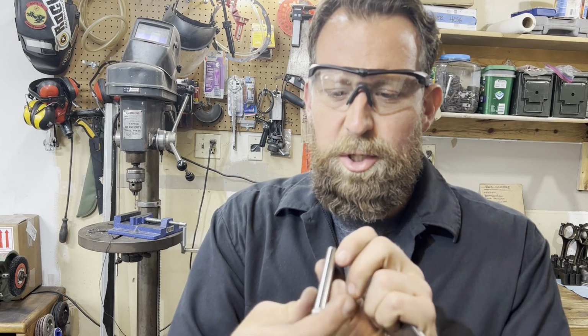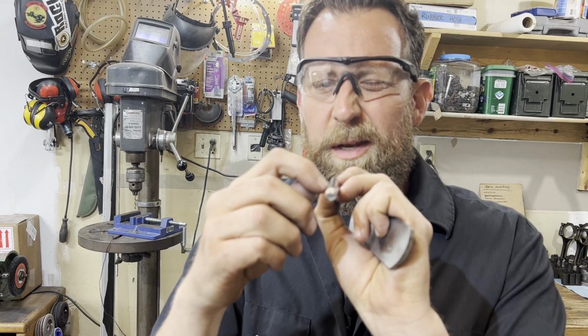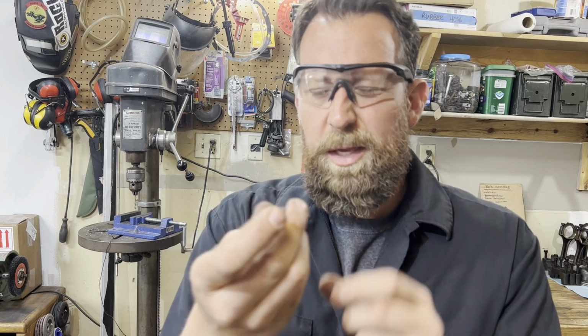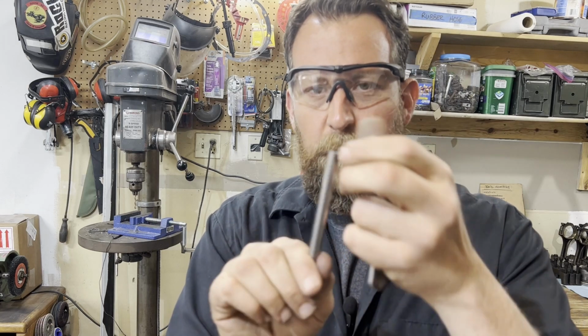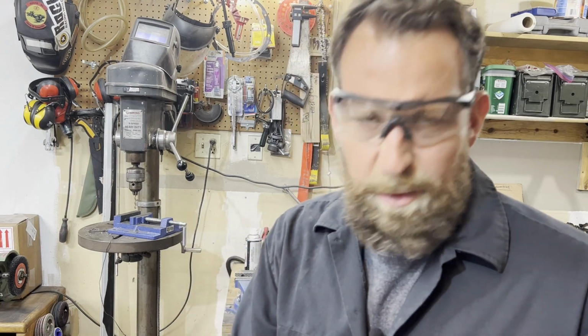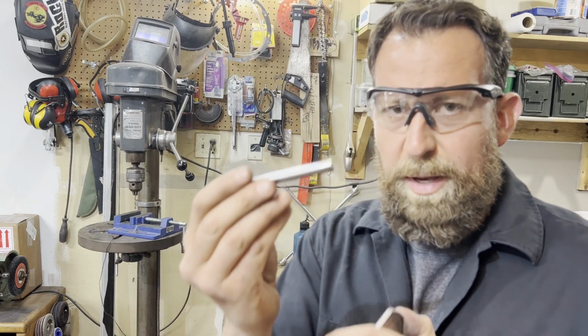Anyway, so I came in here with my Sharpie and I put a mark. You can see it right straight down the top of this so that I know I can keep my bend perpendicular to my mounting surface here. Anyway, enough of that. Let's get the torch out. Let's make some flames. Heat this bad boy up and see if it'll bend.